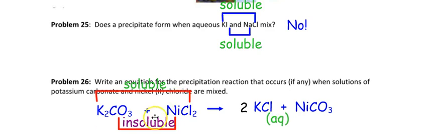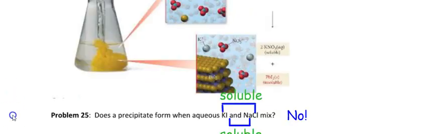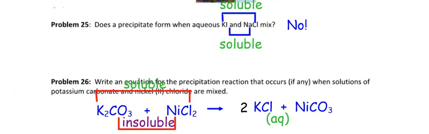What does it mean to be insoluble? What was our definition up here? Insoluble meant a precipitate is going to be formed, which means it is a solid that's going to be formed. So I'm going to put my S right here. And so that would be your entire equation. Now you could probably erase your brackets and the word soluble or insoluble and just end up with what's blue and the 2 in front and then aqueous and solid. Those need to be there. Okay, let's go to the next page.